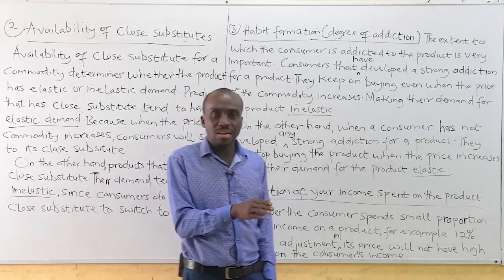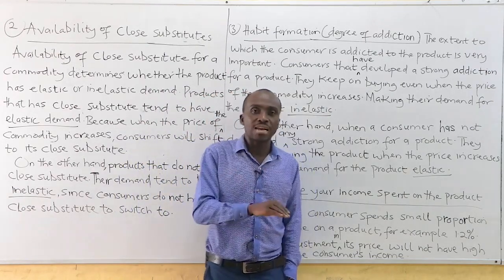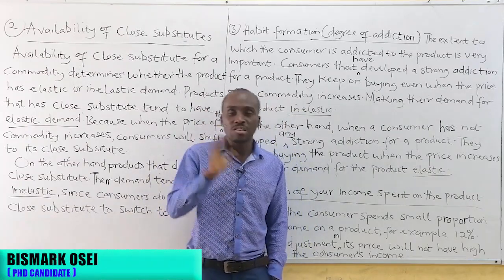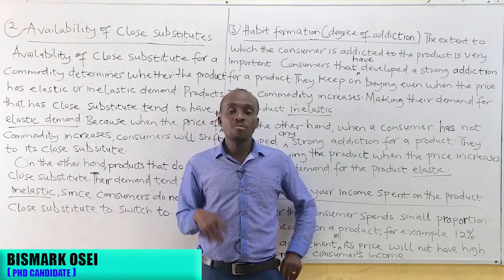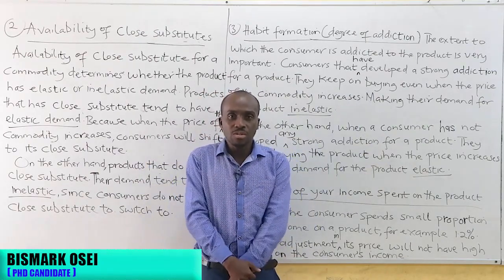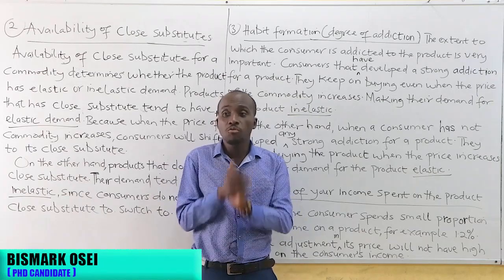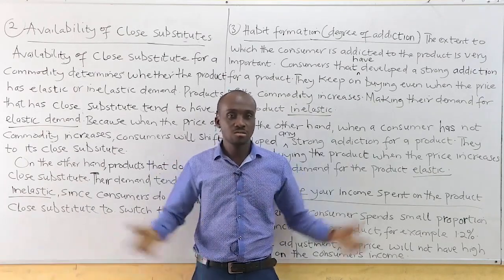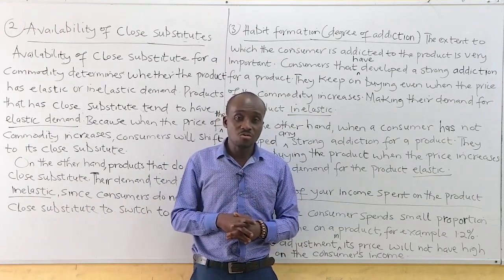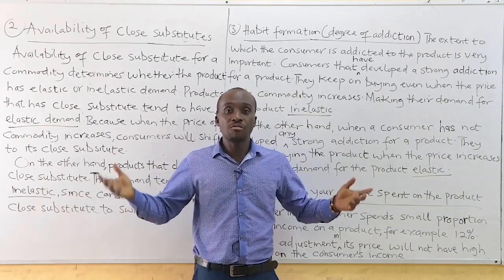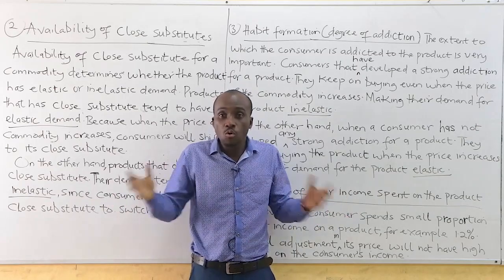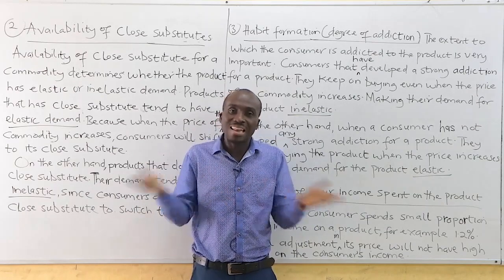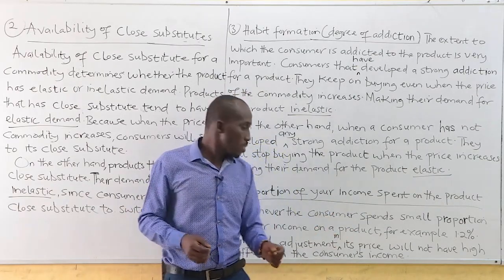So when they give you questions in exams, explain both sides, elastic and inelastic. Don't explain one side, elastic, and leave the inelastic. And don't explain the inelastic and leave the elastic. If you have not developed addiction for a product, like me, I have not developed addiction for any phone. Any phone, once it's good, I'll buy it. When I go and what I'm going to buy is too expensive, I'll switch. Right? I've not developed addiction for any perfume or any clothing. When I go, where the price is good, I'll buy. So my demand for such things is elastic, right?